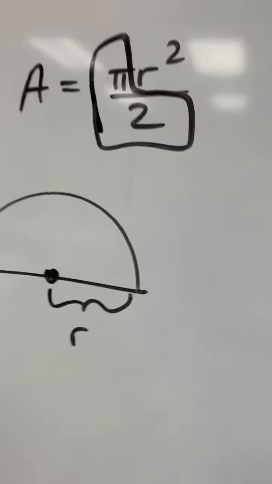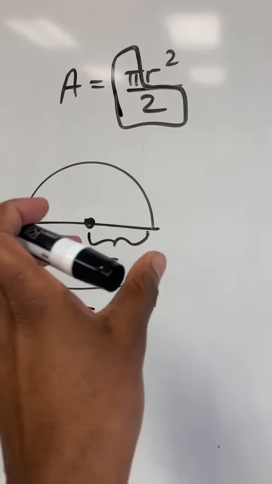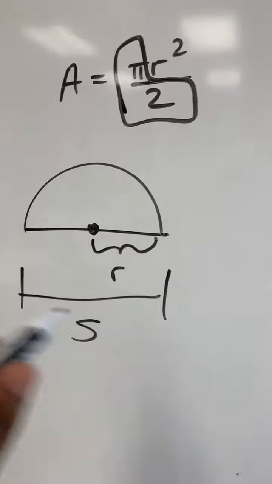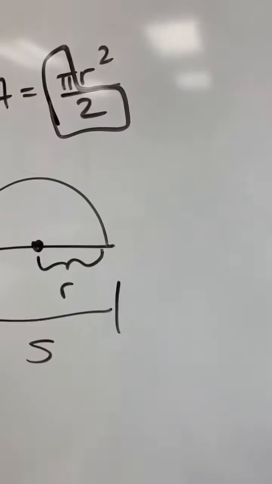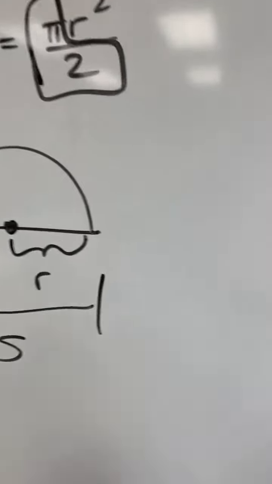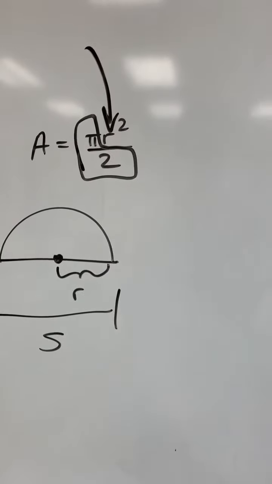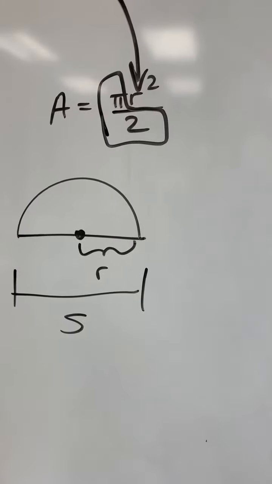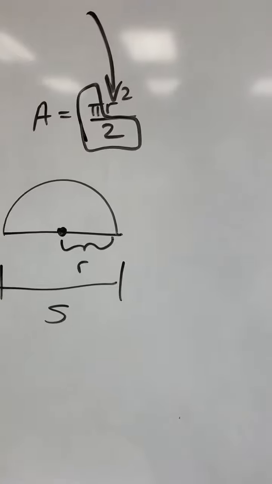The second thing is S happens to be the full length, not half of the length of this circle. So S will be equivalent to your diameter right now. What we need is half of S, then we can put that in there. So instead of putting S equal to 2 minus x squared, I have to do 2 minus x squared divided by 2, then put it into the problem. That's the part that makes it tricky.